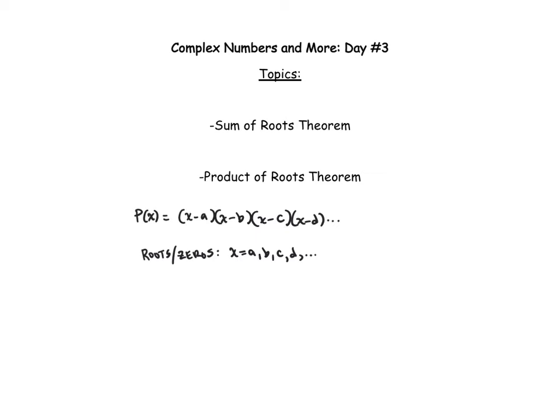Now, the roots of a polynomial might be complex or they could be real. And of course, as we've talked about in previous lessons, complex roots always come in conjugate pairs. So you will always have an even number of complex roots, whether that's 0, 2, 4, 6, 8, etc. You can have 0 or an even or odd number of real roots. So no restriction on the number of real roots. Of course, the restriction is that complex roots come in pairs. So let's go ahead and get into the sum and product of roots theorem.